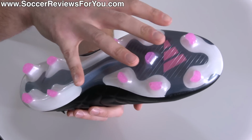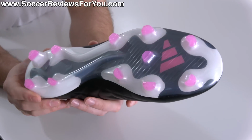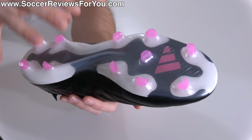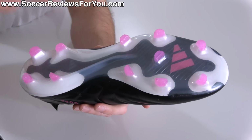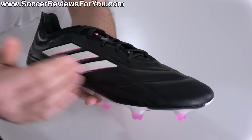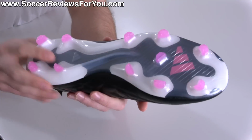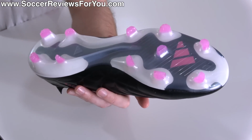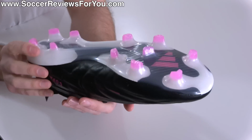What I don't love about them reusing a sole plate from 6 years ago is that they have come up with two unique sole plates for the modern Copa series before coming out with this one, always presenting those as the best they could do for that specific product. And given that they haven't really changed much of the design philosophy with the upper, I don't think it really makes sense to go back and use a sole plate that actually was a current one on other products at the time of these modern Copas being out. So that I think is a little bit contradictory.